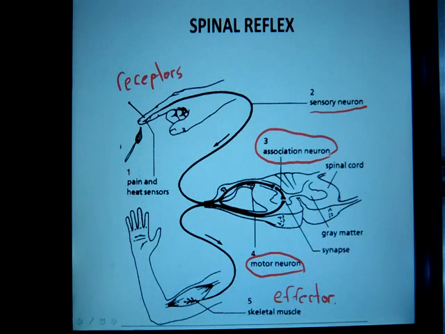Notice one really important thing here, and that is the brain is not involved at all. And that's why reflexes are automatic, and there's no thought involved, because the brain is not involved. To involve the brain would involve taking that message right up to the brain, processing time, and sending it back. It would take a lot longer. So reflexes are quick because the brain is not involved.